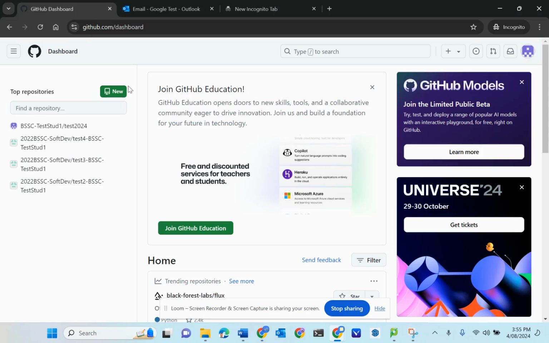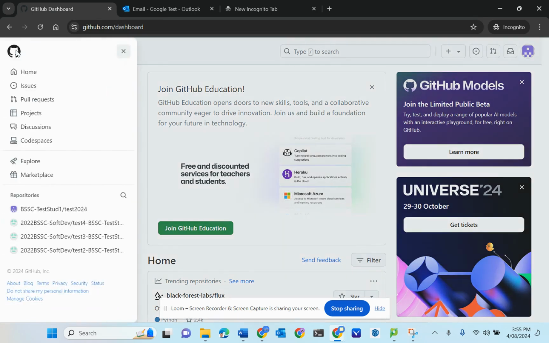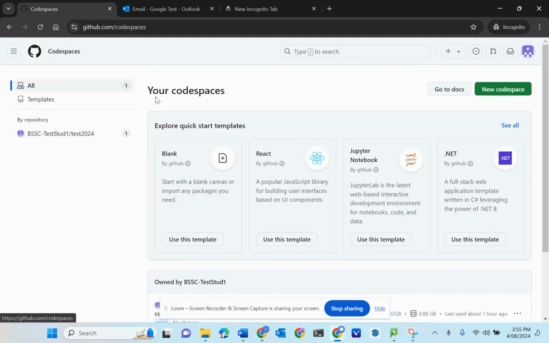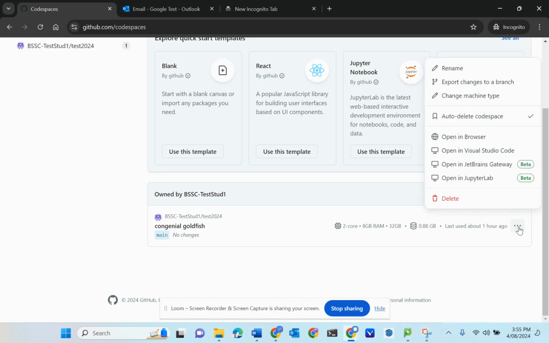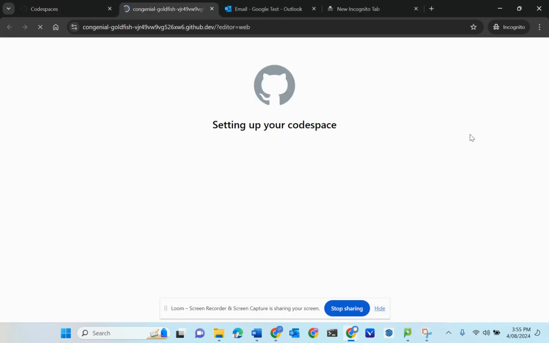Okay, so this video follows on from several previous videos in terms of working out how we can work with Codespaces and also GitHub. So I've previously created a Codespace, which I'll go into. So I'm in GitHub at the moment, go into Codespaces, and down here I'll find the Codespace container that I've been working with. I will choose to open that in a browser, which will activate the container and put us into the repository.